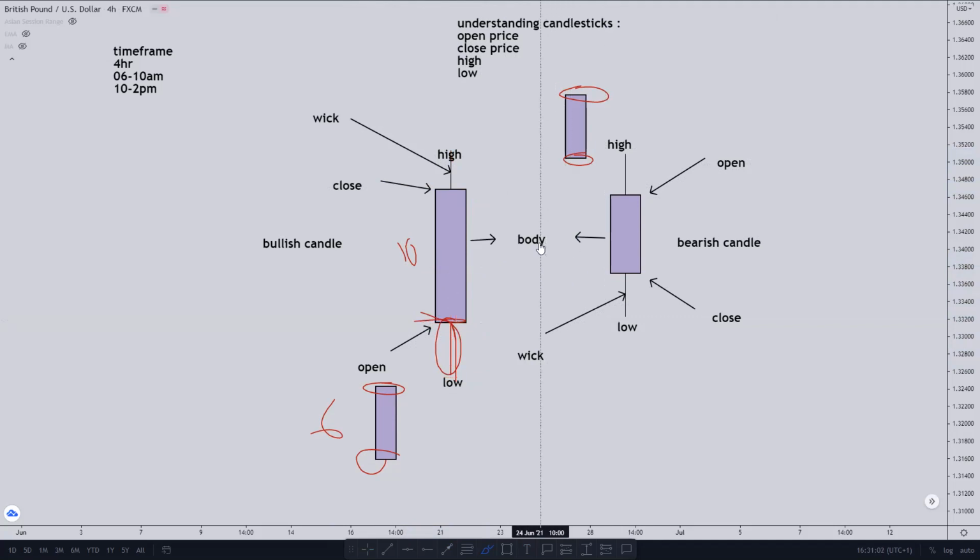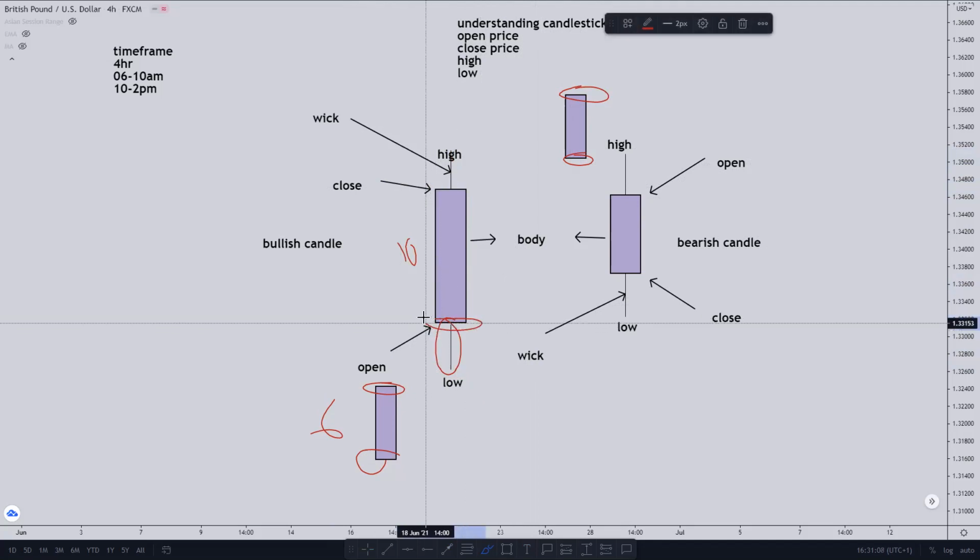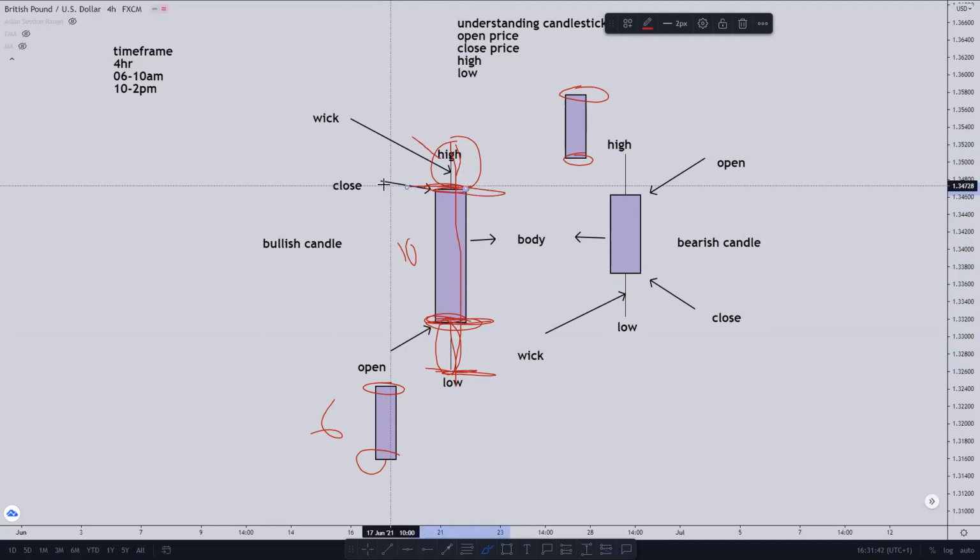I hope you guys are understanding this now, right? So when price opens, that's where the body of the candlestick is going to start, and where price closes is where price was at that time. So if you come at 10 p.m. and this is the new candlestick opening, that means this is where the body of the candlestick starts, and then the wick is telling you that price did reach these areas, but then price continued to go to the upside. And when you see this wick, it tells you that price did reach these highs, but then pushed down and closed at this price at that specific time.